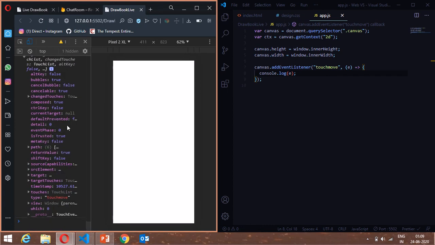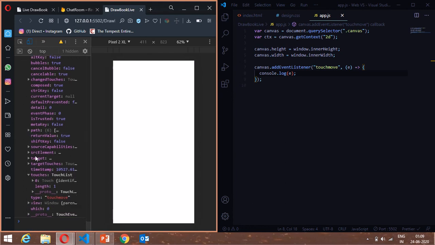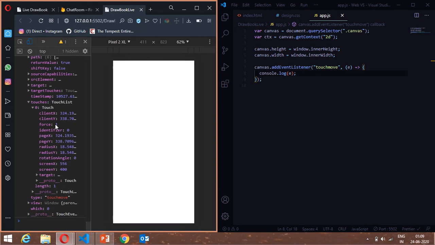If you input an image or something, you could make a button which could take in images. But what we need over here is the touch coordinates, which is available in touches 0. This is what we need, clientX and clientY.